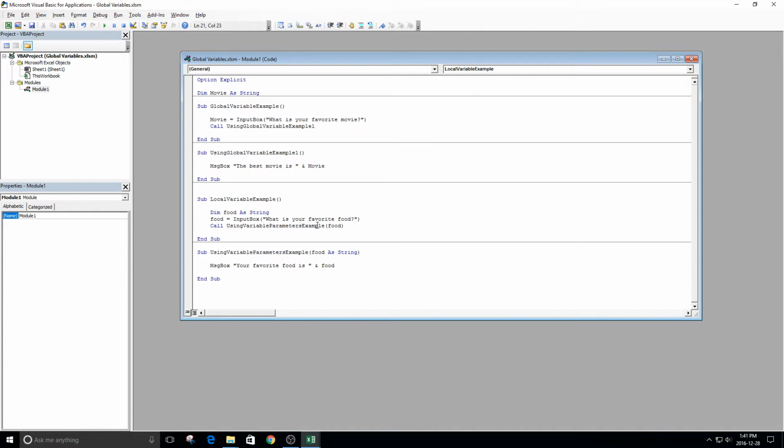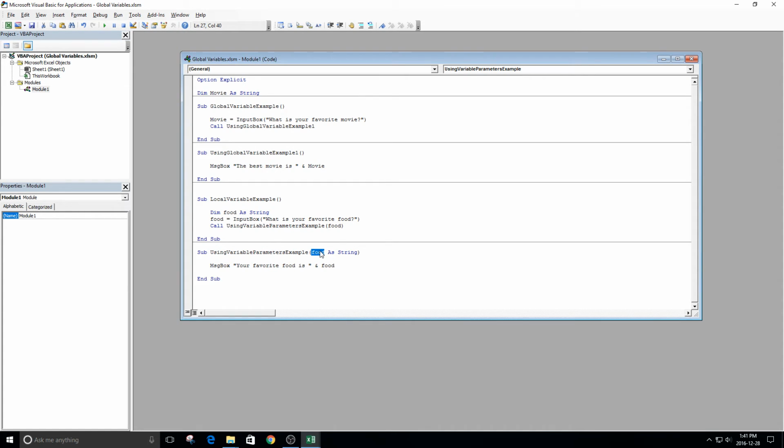So here we are doing almost the same things up here. The difference is that we are now passing in a parameter because this sub here doesn't have access unless we give it this information. The variable food isn't a global variable. So we ask the user for the information for the variable. We pass it in as a parameter. We now can use this parameter as long as you mention this here within the sub declaration.